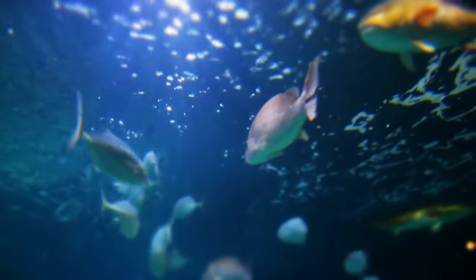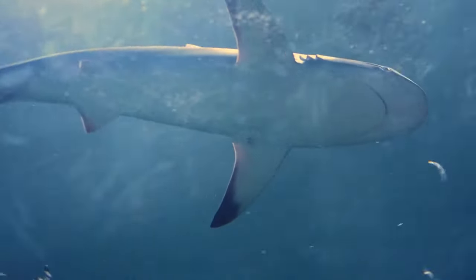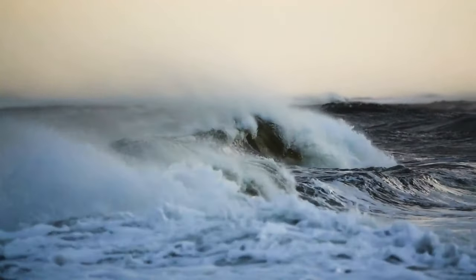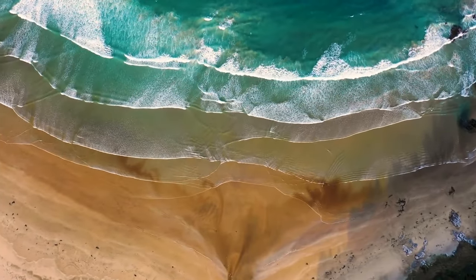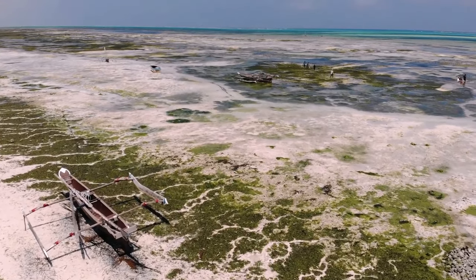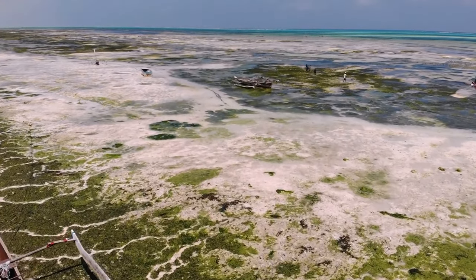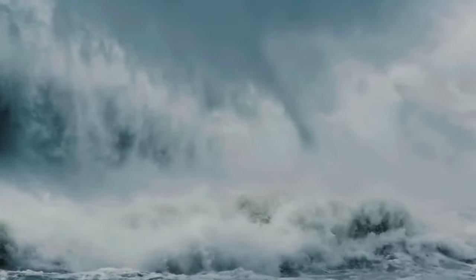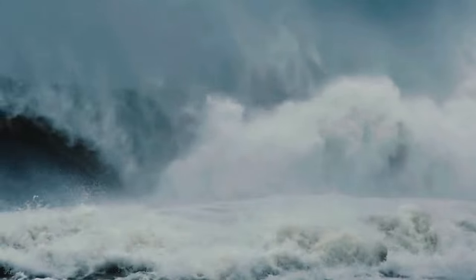Some fish can predict the weather in the area. If sharks hang out near the shore, they're not necessarily looking for food — they may be hiding from a big storm at sea. The worst sign on the coastline is when all the water starts to go back abruptly. You can see the entire shoreline and even the fish and coral that are left on the land. Run away immediately, because soon a huge tsunami wave will come and wash everything away.